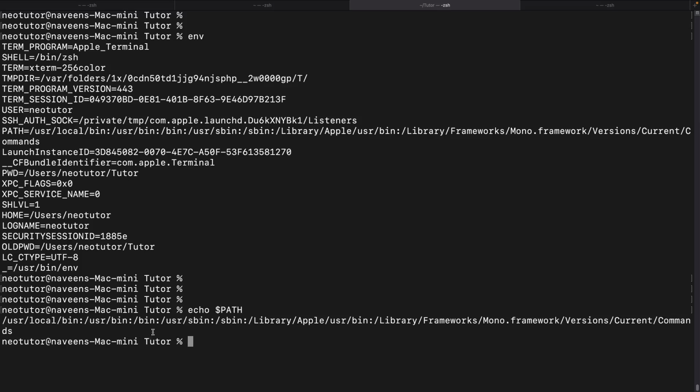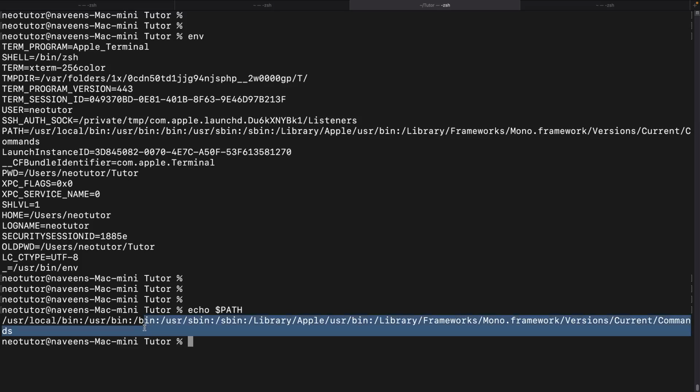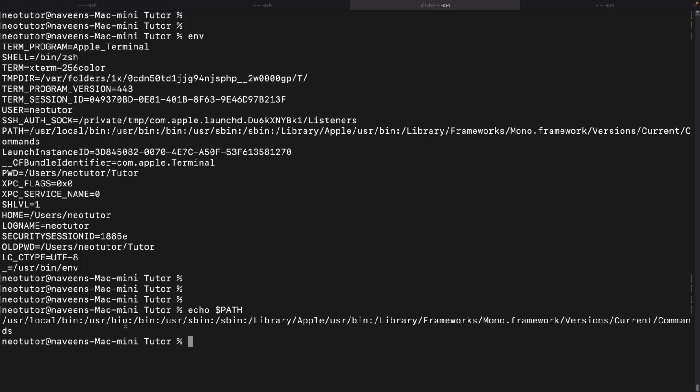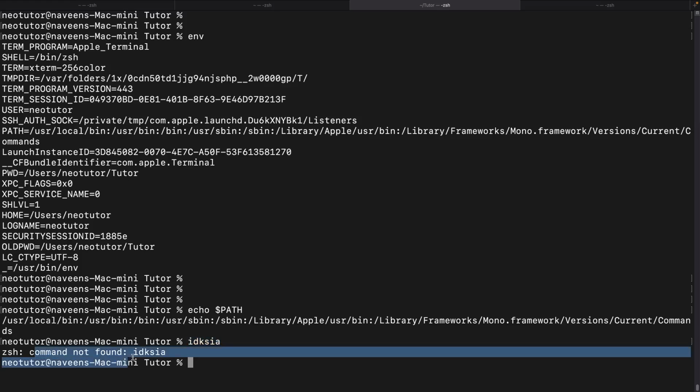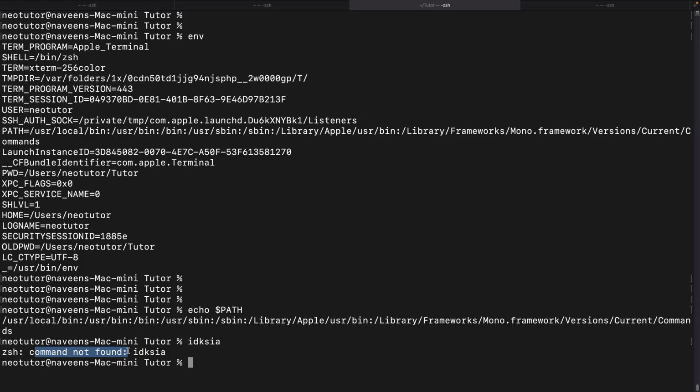So this PATH variable describes that any command that you type will be checked if it is available in this PATH. Okay, if it is not available, you will get a command error. Suppose I typed some random nonsense here. What is the output here? Command not found. Do you see this one? Why is this command not found? Because that command is not available in any of the available paths.